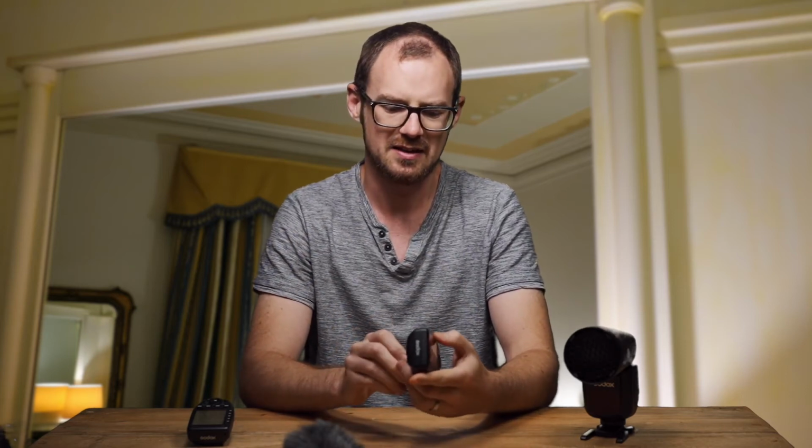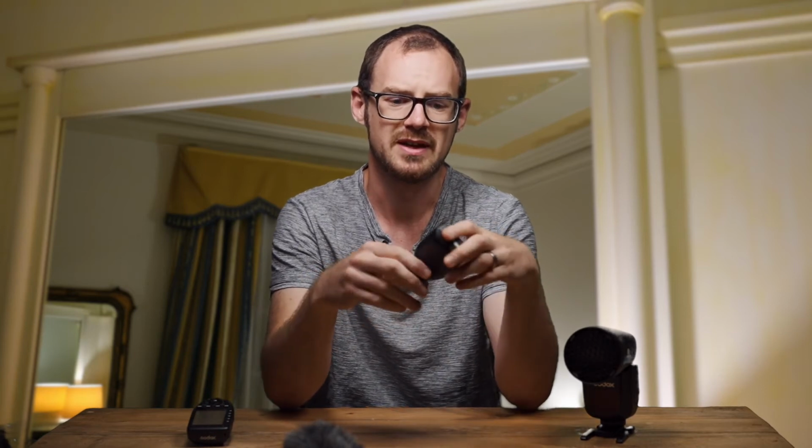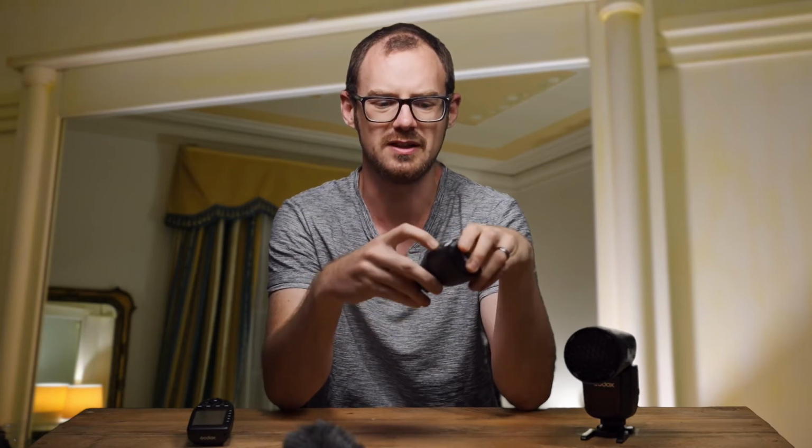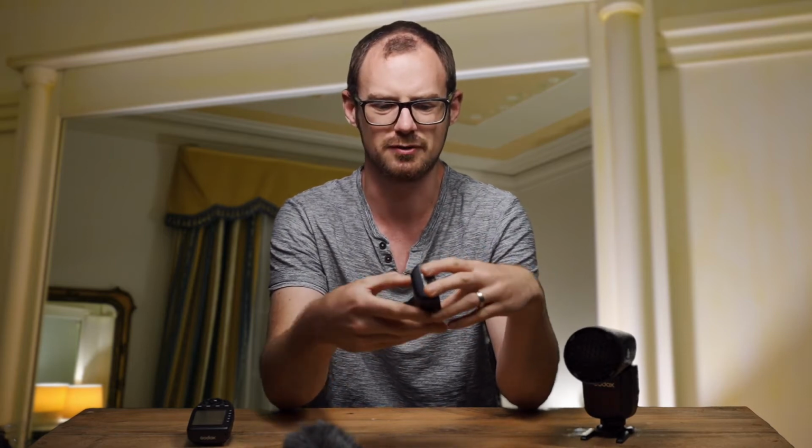There is a modelling light, not modelling light, the infrared beam on-off on this side, and it does not work with Sony cameras. This is a Sony specific model. I would have thought they'd take the switch off because it's really annoying, because I spent ages thinking it was broken or I hadn't got a setting right at first. But it just doesn't work with Sony, so that's quite frustrating.